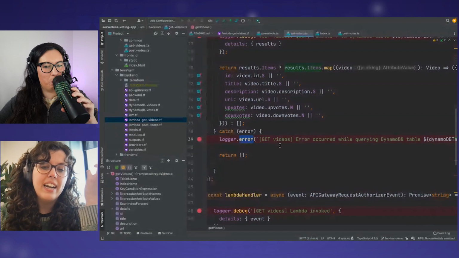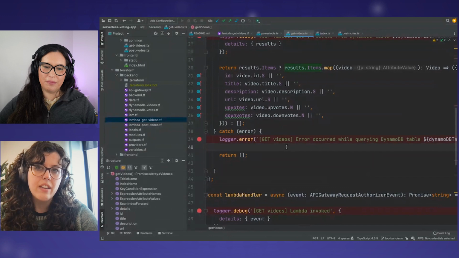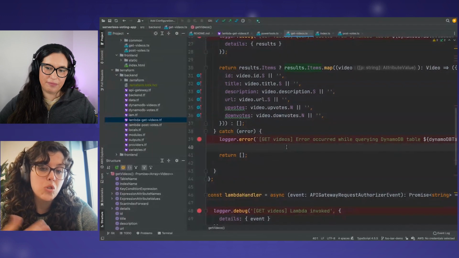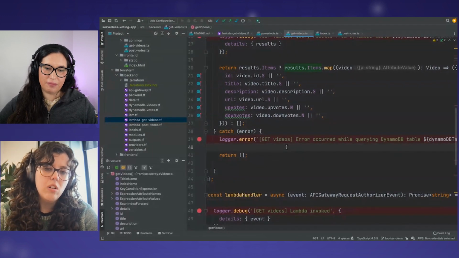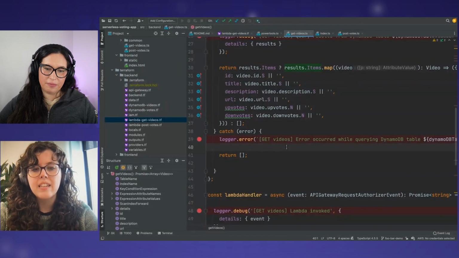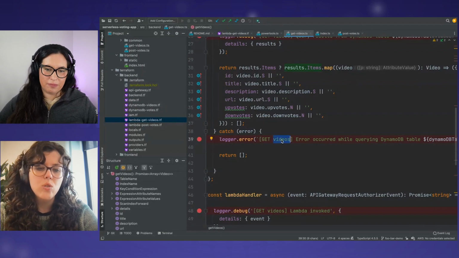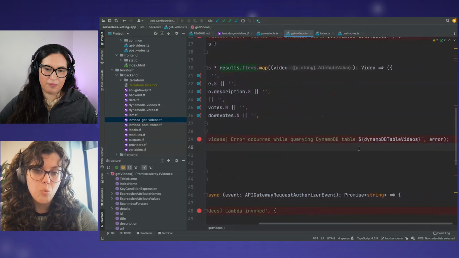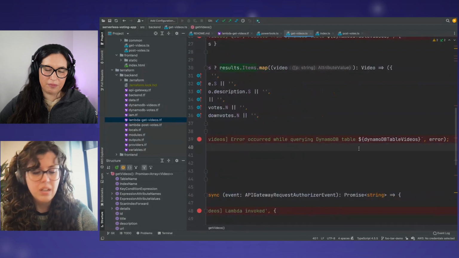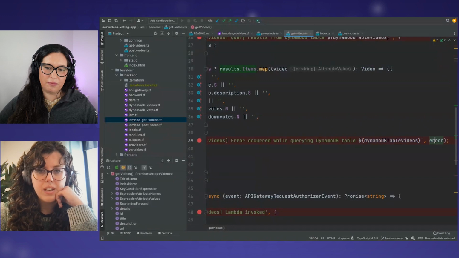I would recommend using descriptive log messages. For instance, here I see this is the get video Lambda function, and I know that there is an error that occurred while querying the DynamoDB table, and I get also the log.